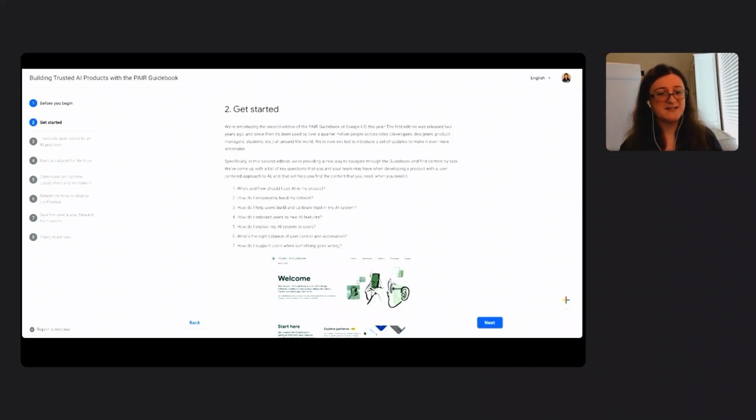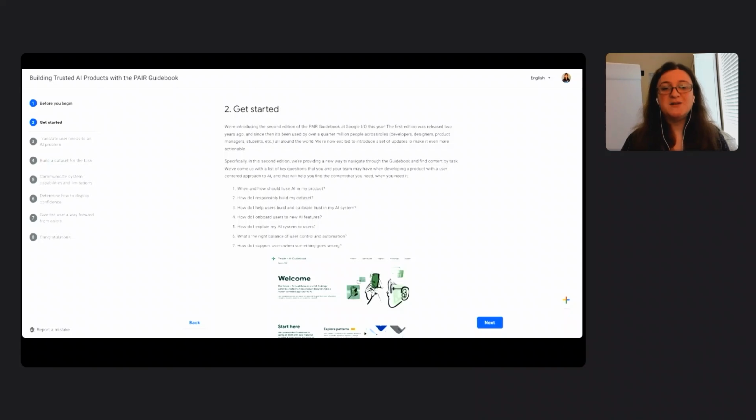So you may ask, what's in the PAIR guidebook and what can we expect now? Well, the guidebook can help you build human-centered AI products and can enable you to avoid common mistakes, design excellent experiences, and focus on the people as you build AI-driven applications. It was written for UXers and product managers as a way to help bring a human-centered approach to AI product teams, but it should be really useful to anyone in any role wanting to build AI products in a more human-centered way or to learn about that.